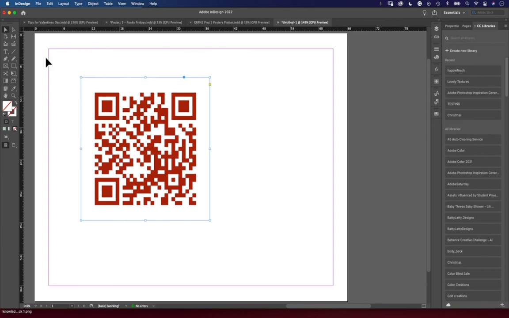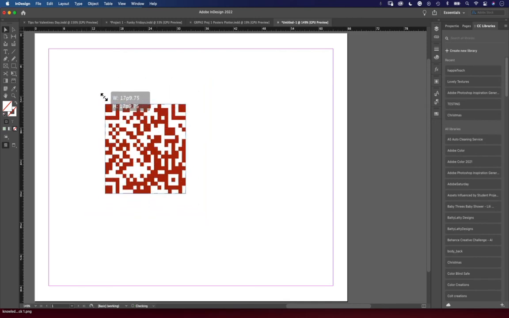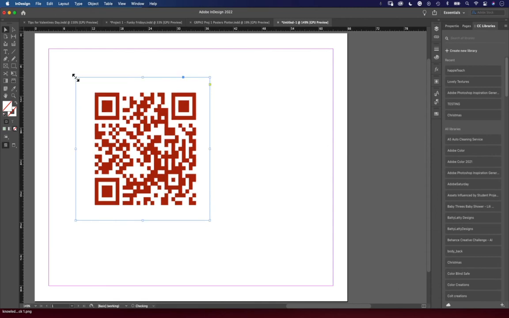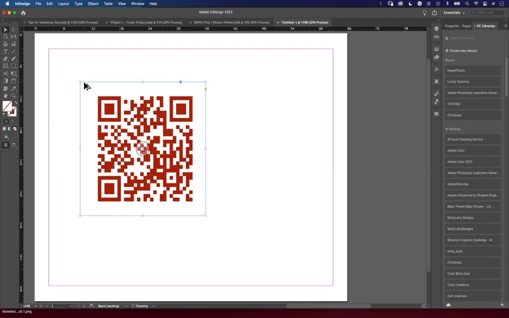That is how easy it is to create. And then you can work it into your design. You know, if you're designing a magazine, a catalog, whatever, you know what I mean? You can actually just work this in to whatever you're creating. So there you have it. That is probably the quickest video that we've done. But that is the quick and easy way to create and generate that QR code.